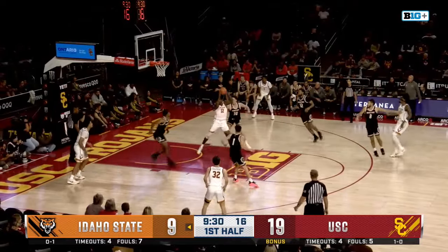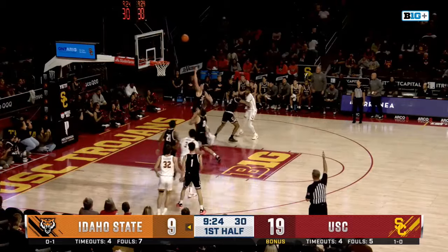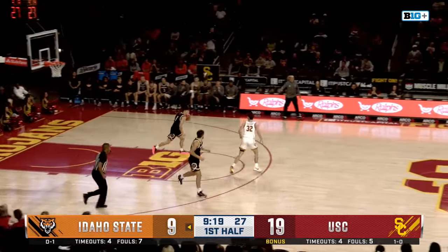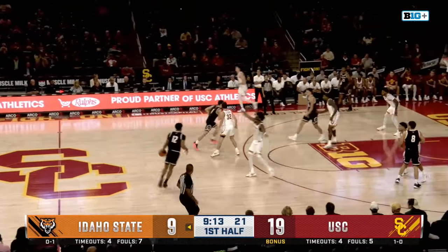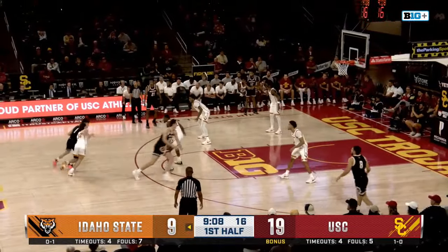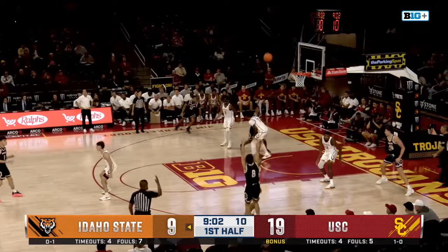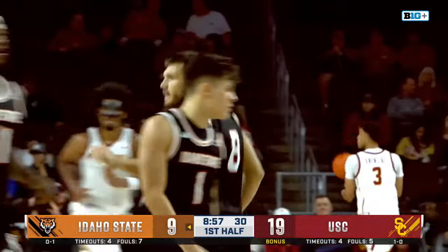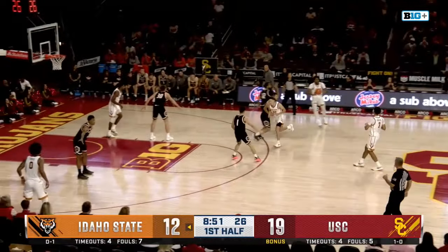Agee in trouble to Slacker — the sharpshooter off the heel. Rebound tipped around and O'Neal controls for Idaho State. Isaiah Griffin with it, passes to Darling, lobs inside to Otten, who looks for help. O'Neal lines one up and connects — second three ball of the game for Idaho State, and they trail by just seven. Left O'Neal open there just a little bit and he got the shot off.